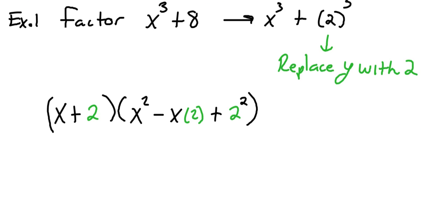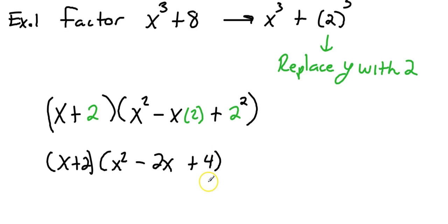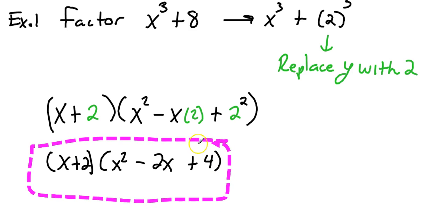And there's only really, well, 1.5 things you can do for this one. The x plus 2, nothing you can do there. x squared is good. Most people like to rearrange this one to put the 2x first because you're seeing 2 times x and not x times 2. So just rearrange that and make it 2x. And then 2 to the second power is 4. And that's your answer. So it's just a matter of taking the numbers and plugging them into the formula, and that's it. That's all you can do with it.